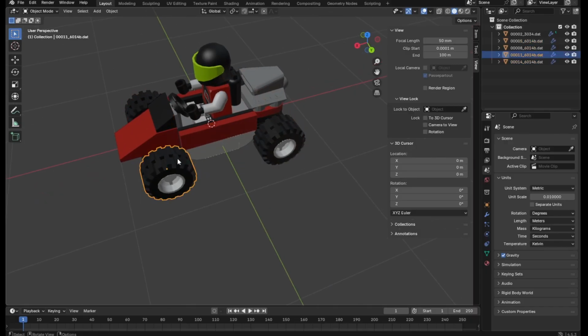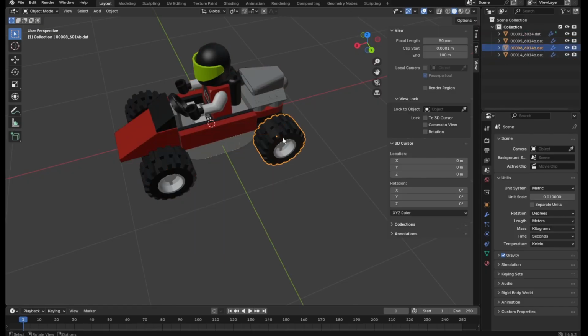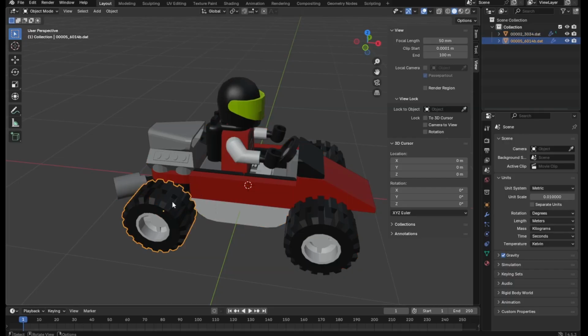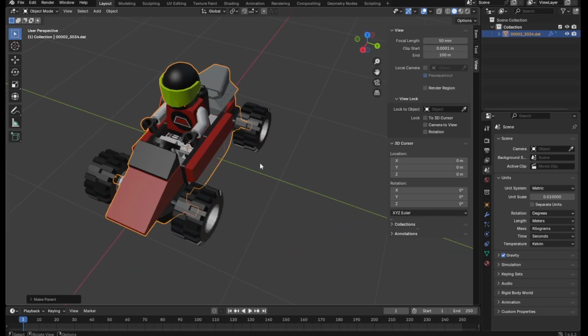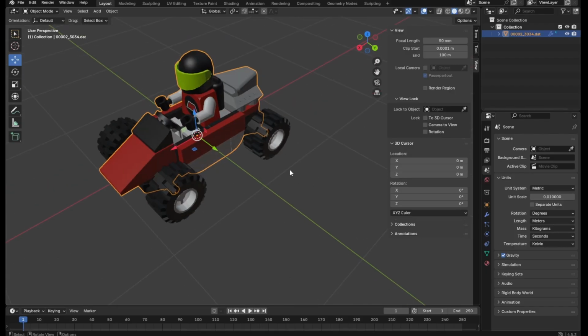Then what I'm going to do is parent the wheels to the body. This way, because you can create the linkages, the rigging, the bones for this thing in Blender, but that's a pain. So if I parent everything, see, now they're connected to the body, I can just have Unreal Engine build the skeleton when I import.